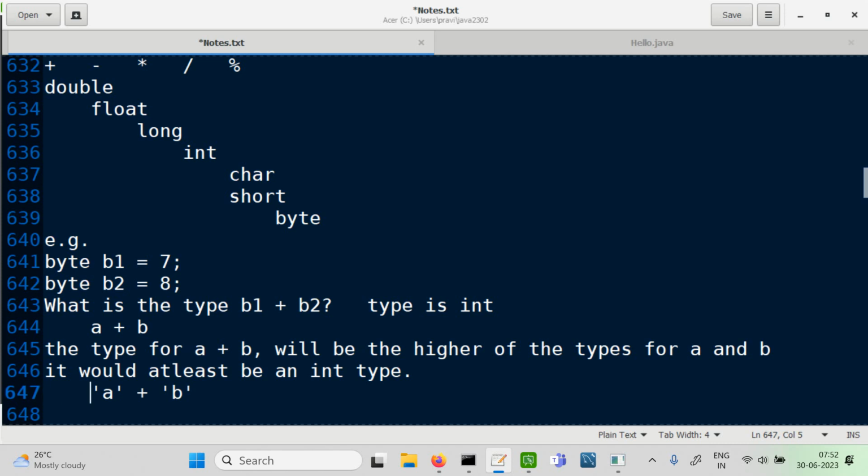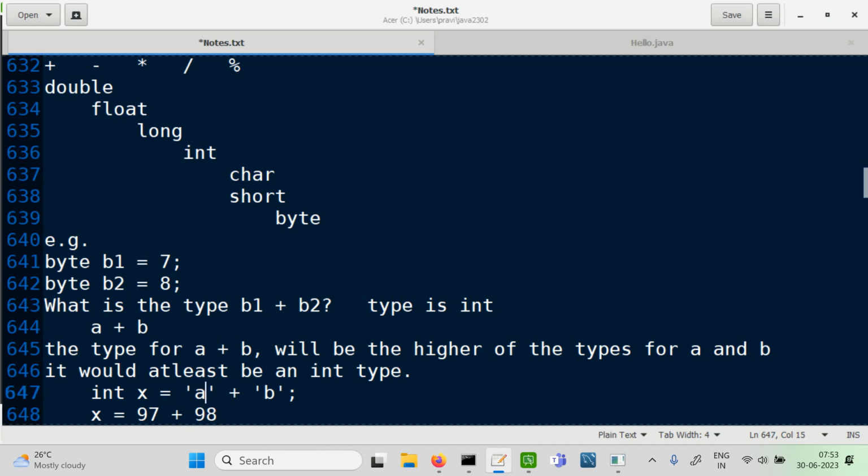So let's say int x equal to A plus B. What do you think is the result? What is A? A is a character but represented as int. The value is 97. So 97 plus 98.